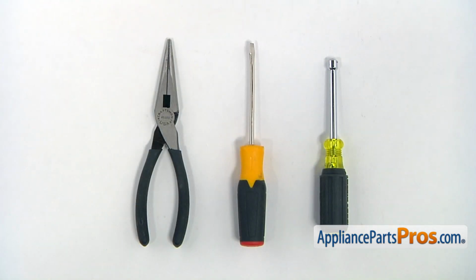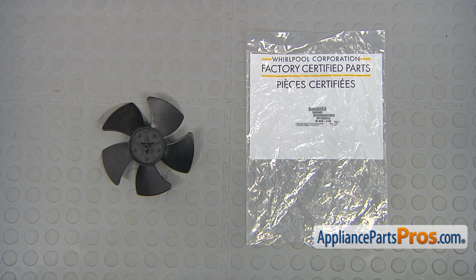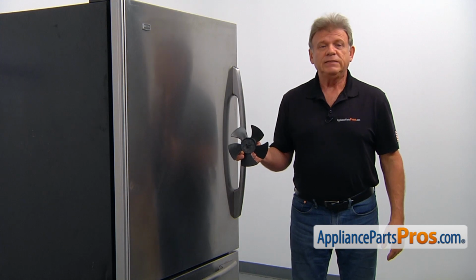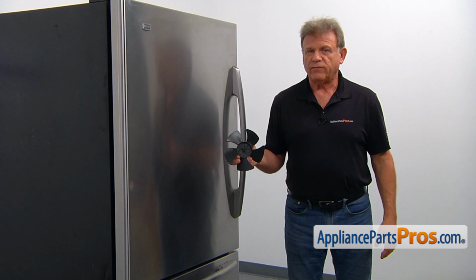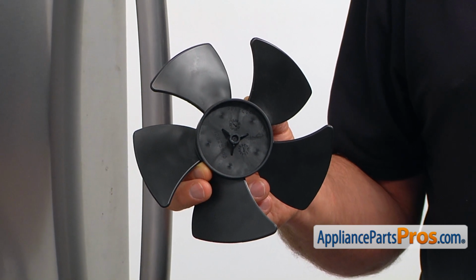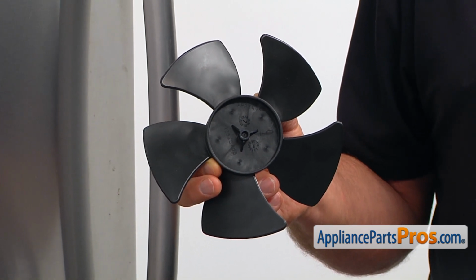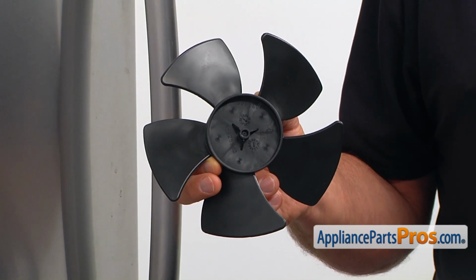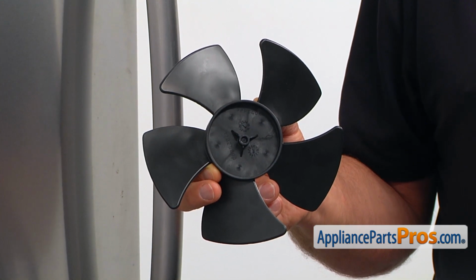For the job, we're going to need a 1/4-inch nut driver, flathead screwdriver, and a pair of needle nose pliers. When you open up the package, you're going to get a new condenser fan blade. The condenser fan blade is installed on a condenser fan motor shaft. It's located at the back of the refrigerator behind the access panel, inside of the machine compartment. Rotated by the motor, the condenser fan blade cools down the compressor and the condensing coils.